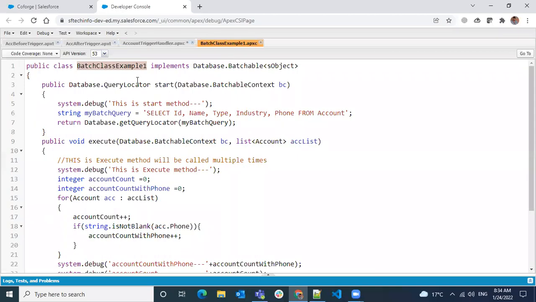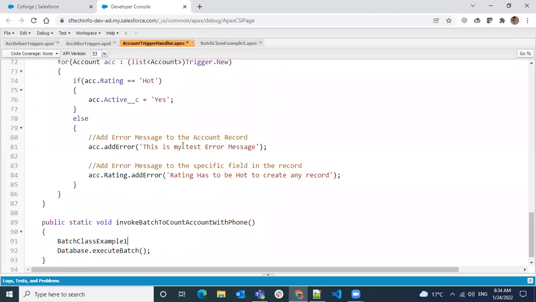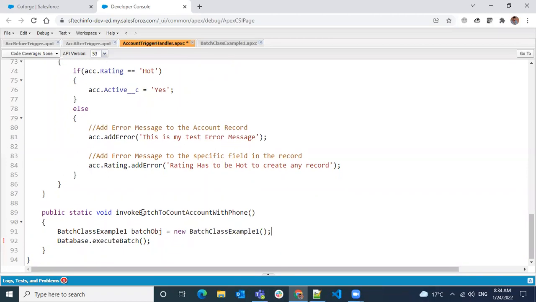So I have to take the batch class name, and it's a batch object equal to a new object.